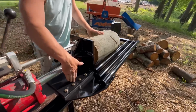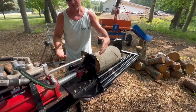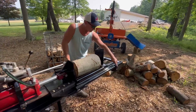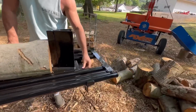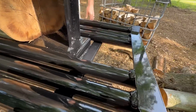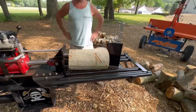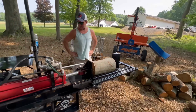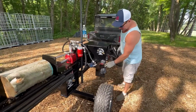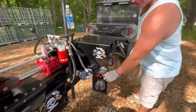It is attached to the ram or the cylinder, and I think I showed you that in some of the previous video footage that I have. So that's what it returns with. It rides on this sliding tray where I used the super slippery UHMW material down there, and the whole tray slides back and forth. So let's go ahead and get into splitting some wood here and see how this thing really works. Oh yeah, and I almost forgot, there's a place for the earmuffs. That way you have them there and available when you're ready.